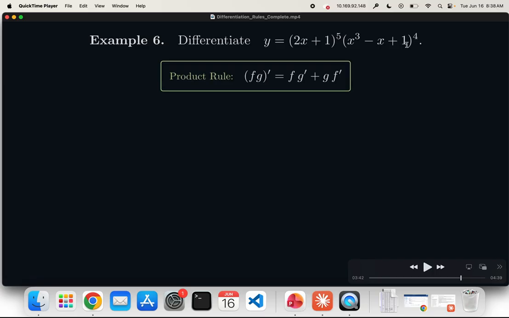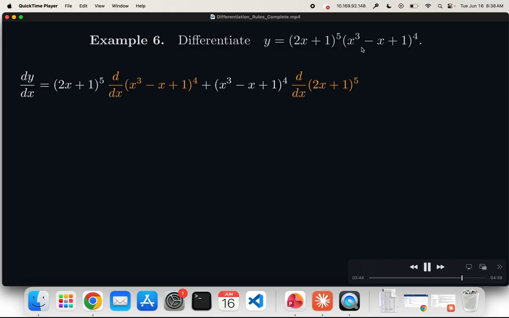Notice that this whole problem is a product of two power chain rule terms. So first you have to apply the product rule. To apply the product rule, keep the first one the same, differentiate the second. That's this orange part right here. Plus, keep the second one the same, differentiate the first. So this first line is just the product rule. We're not doing chain rule yet. The product rule is the main rule first, because this is, first of all, a product.